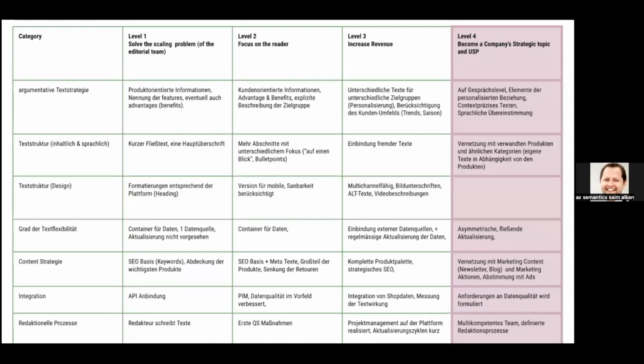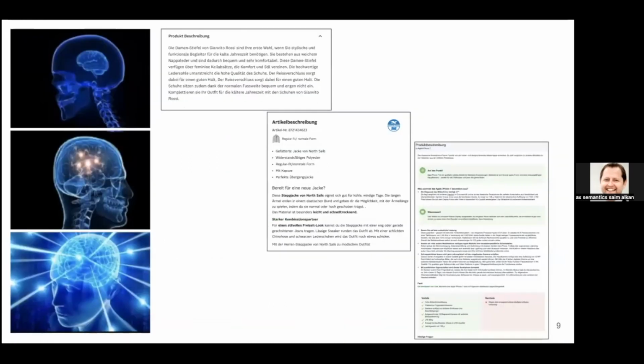We can skip this here. Okay. So what does it mean? How do we get there? How do we get an epic product description? This is an overview slide here, and we will look at the different points here in greater detail afterwards. So we have 6 or 7 steps that we are going to look at now. So we will have great information here for you and look at all the different steps that are necessary to get epic product descriptions. So let's start with the first point.